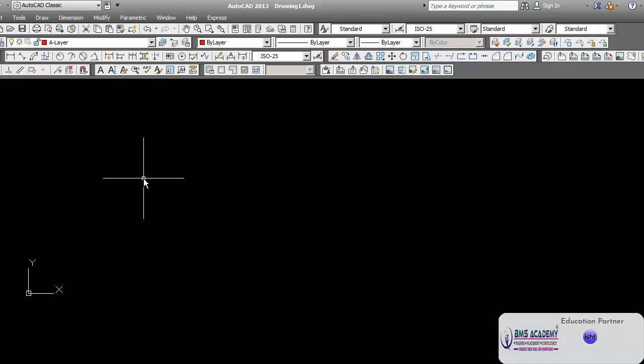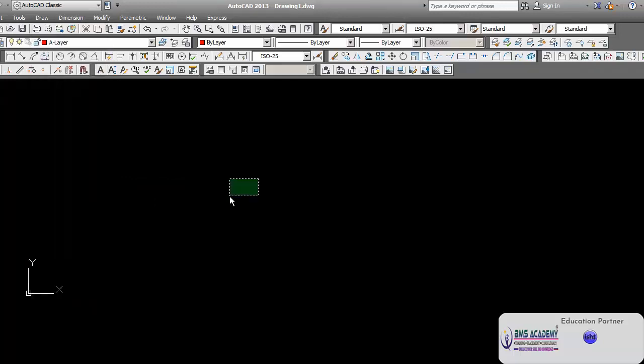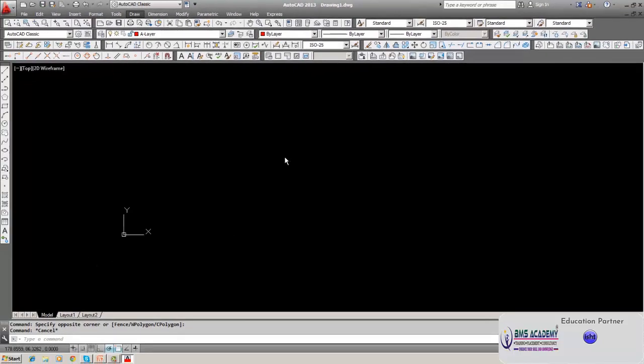When you create a block with the block command, it is only inserted on the existing drawing.